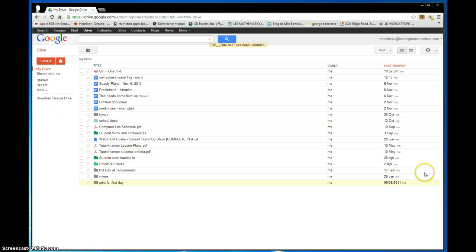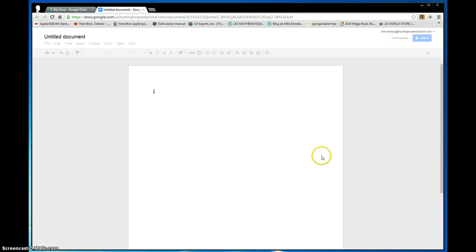In Google Docs, you can create basically anything that you can create with Microsoft Office. Create document creates basically a Word kind of document. If you've ever gotten one of those docx files and thought to yourself, gee, I'm still using an older version of Microsoft Office, you can upload it to Google Docs. It will open the docx file.